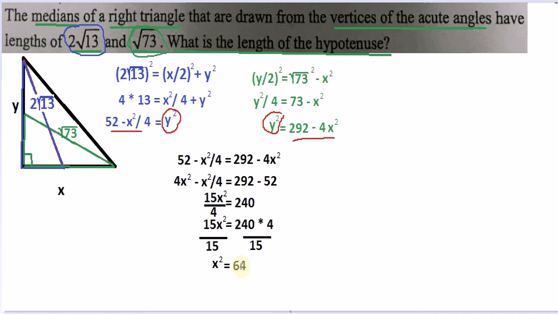Because what I can do at this point is I can just take this x squared, which is 64, and I can plug it back into this equation right here as long as I know that I'm going to have x squared. I'll just take this x squared equals 64. I'll just put 64 there, and then I'll complete this equation on out. So let me kind of move down here a little bit because I took up all my space over here.